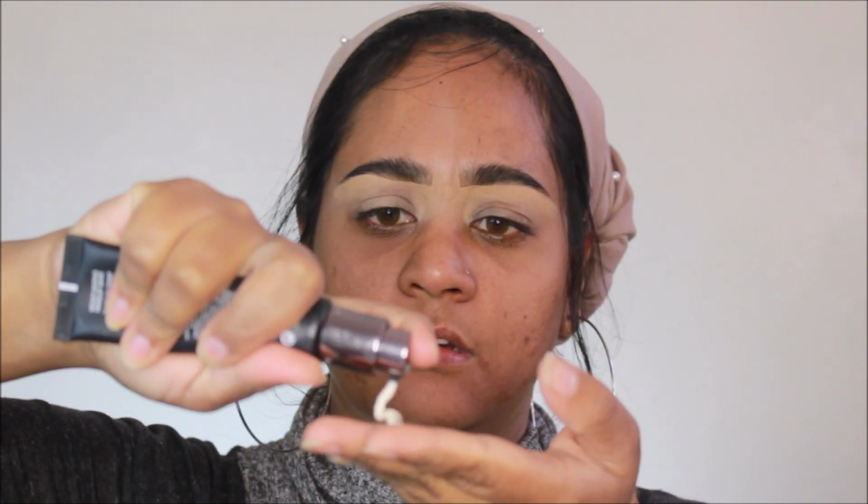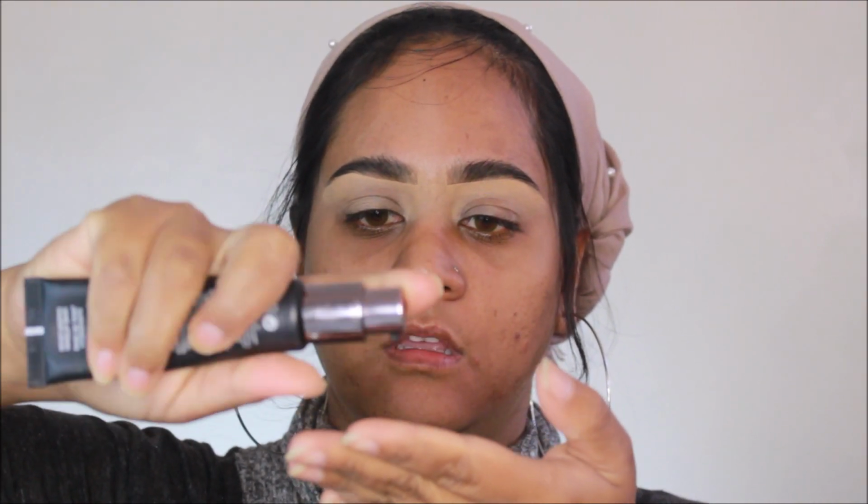So I'm going to go ahead and prime my face with the primer first, and I'll talk a little bit about the primer, and then I'll talk a little bit about the foundation. This is what the primer bottle looks like. It's really easy to use. And I'm going to go ahead and squirt out. Oh, what happened here? Okay, so here we go. It looks like a normal moisturizer. It smells just like the foundation, but a little bit less, because the foundation has a really, really strong smell. Right, so I'm going to go ahead and apply this all over my face, just like a normal moisturizer.